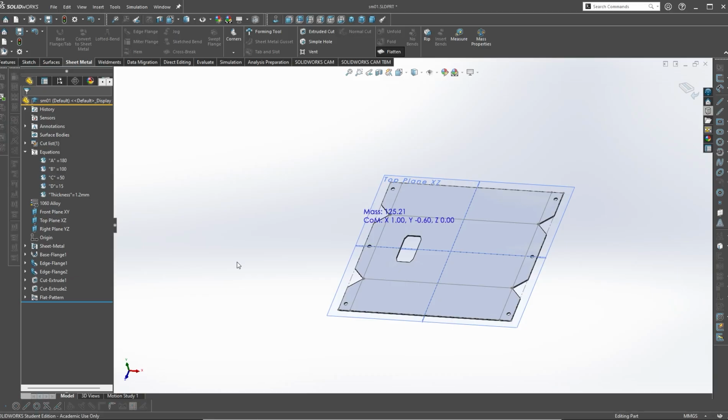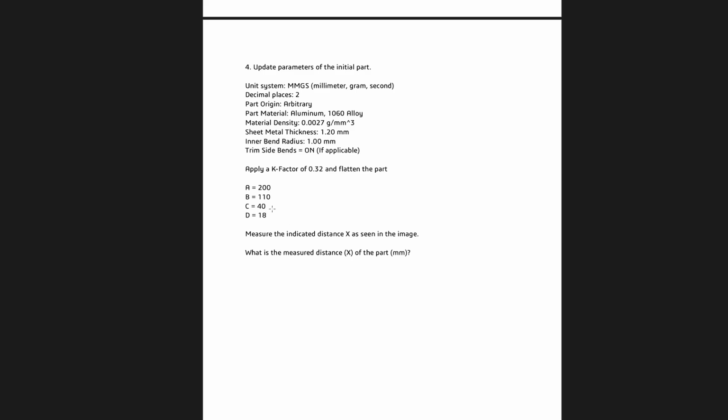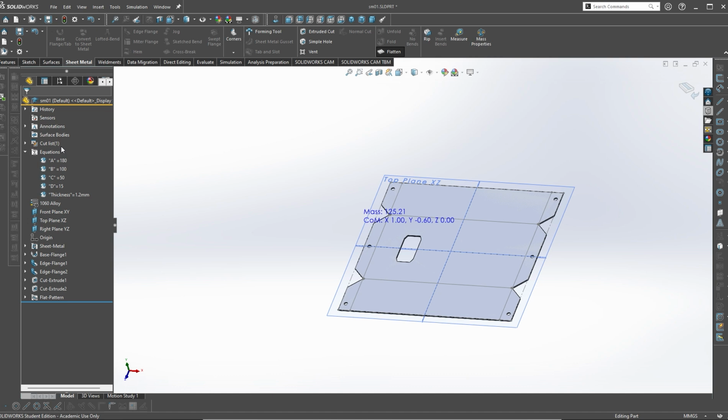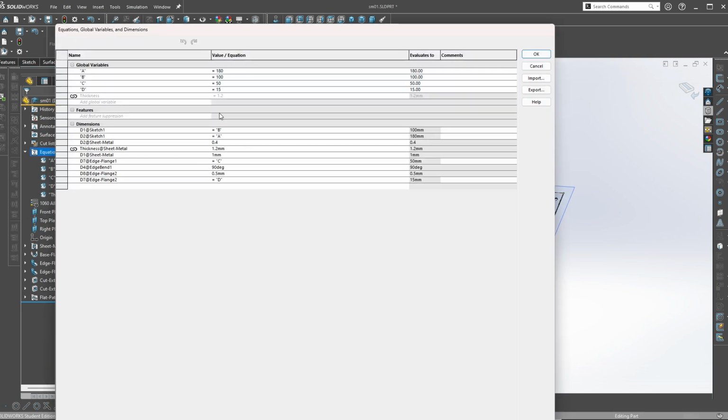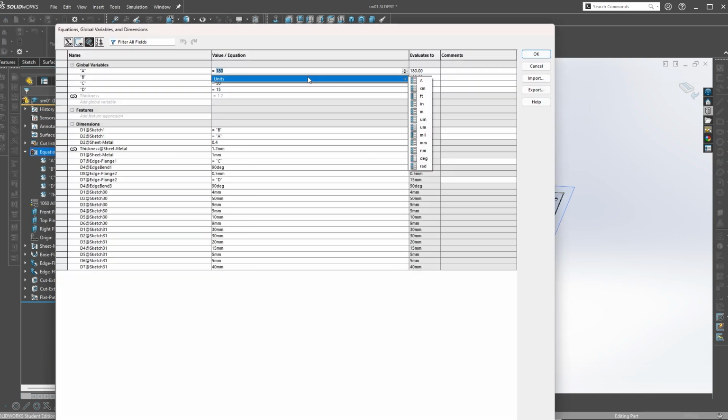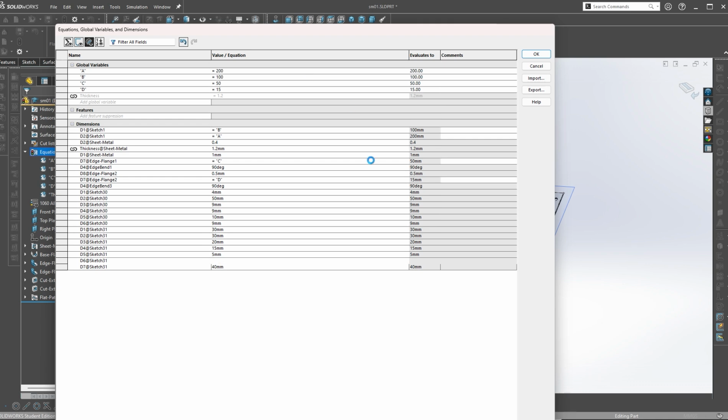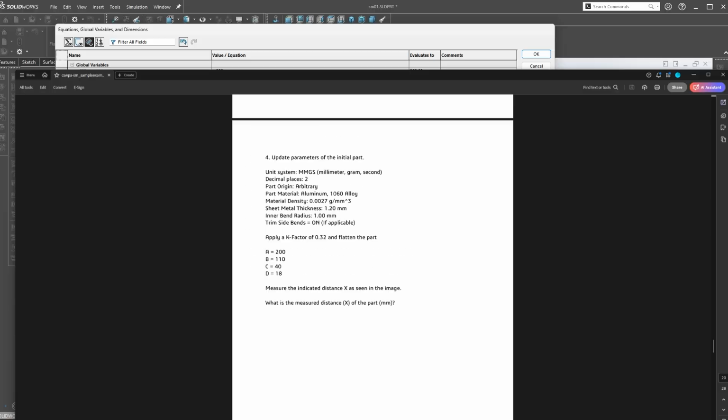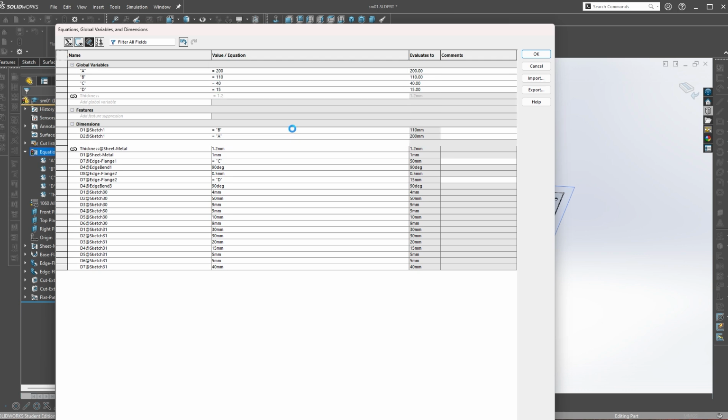Now it's updating K factor again. Yep. Alright, they're updating the variables. So let's jump into those. 110. 40. 18.